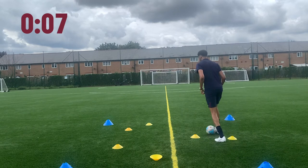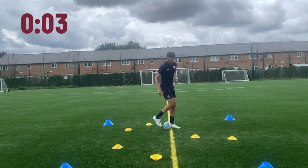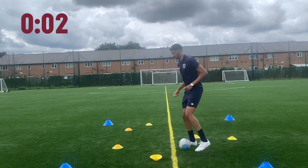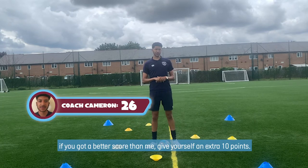Last 10. And hold it there. Okay, if you've got a better score than me, give yourself an extra 10 points.